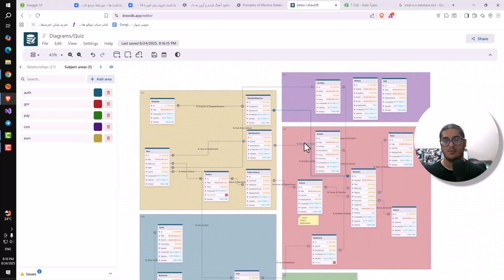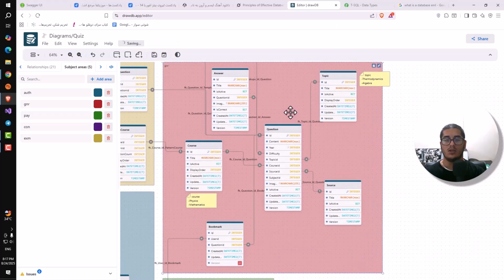So the project that is here is a quiz project, and the admin can go add courses, add subjects, add topics. Then they can create questions. Each question can have multiple answers. For example, one question can have 4 answers. One question can have 8 answers, as many as it likes. Then the user logs in, and the user creates a quiz for themselves. It can be from a template quiz, or it can be a custom quiz that they want. So let's go to the tables, and I will explain to you in more detail.